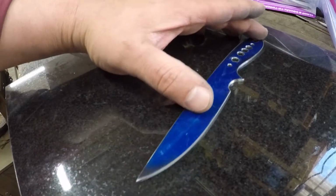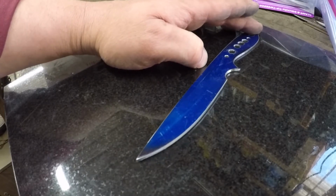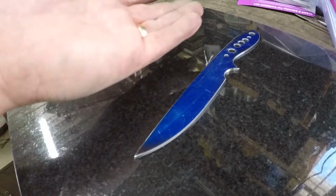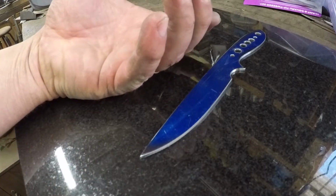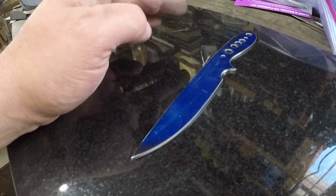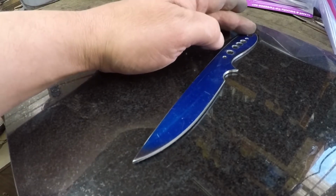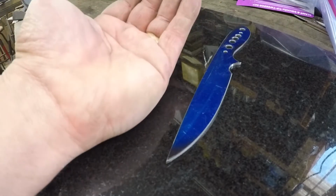But if I push on the butt of the blade, see the point of the blade come up. So that lets you know that the blade is bent like this and like this a little bit. This part right here is more than likely just a couple of burrs that we missed in there somewhere. This way right here, with that amount of movement, it's definitely going like this.